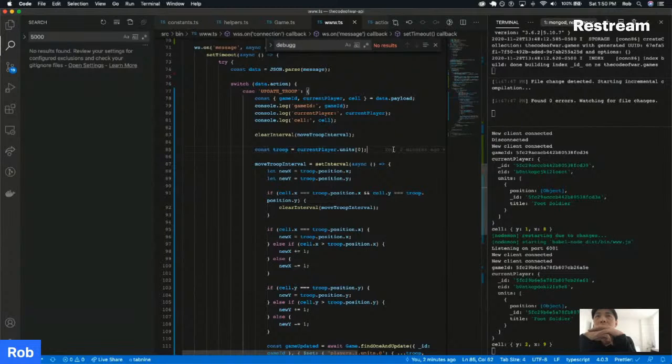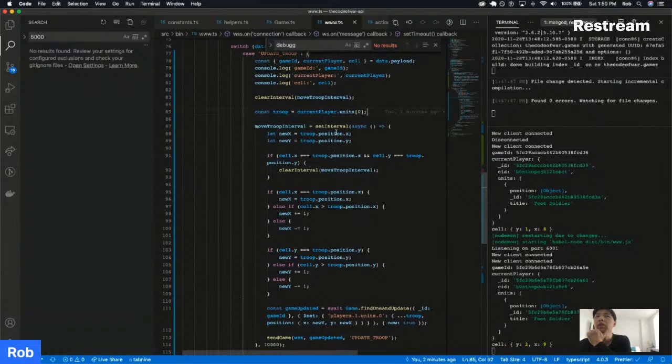So this update troop gets called once. It's not on a repeat, which means I'm going to have to keep track of this value on my own on the API or make a database call every interval, which is going to be too expensive. There's got to be a better way.